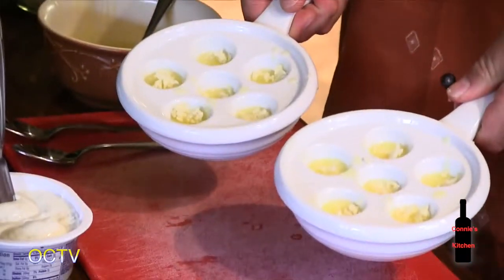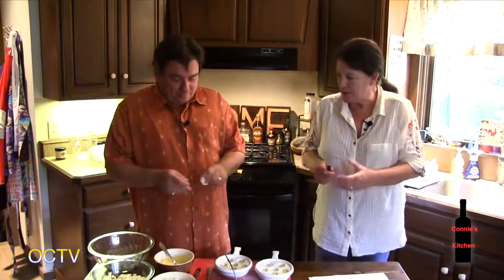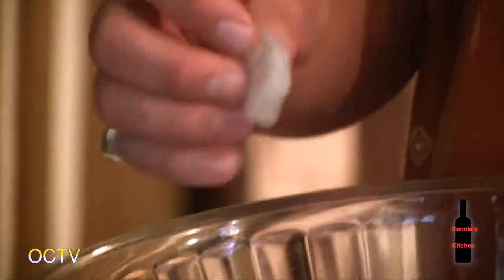So now each of the escargot holes — or shrimp cargo holes — we have our butter and our garlic. Can I smell it? Yes, you can smell it. You want to wipe your hand, you've got garlic on your hand. So we filled each one with a little bit of butter and chopped garlic. Now we're going to take some raw shrimp — it's been peeled and deveined. For those of you who don't know what that means, the shell has been taken off the shrimp and there's a little vein that goes through, and that's where the poop is. So you want to take that vein out because really you don't want to eat poop. I bought this already peeled and deveined because I don't want to do all that work.